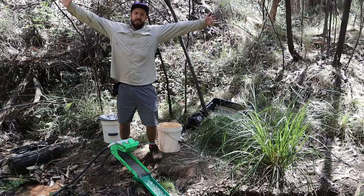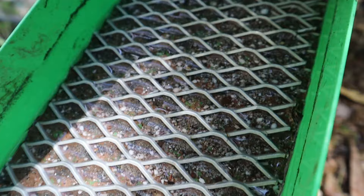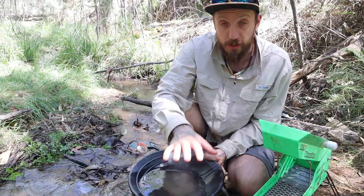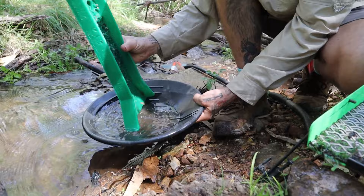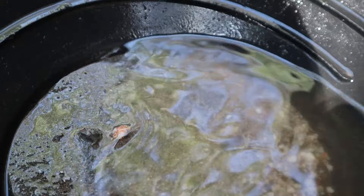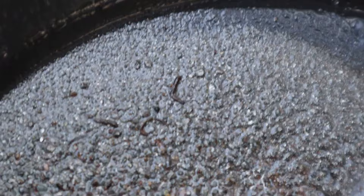It's all done — it only took a week! I know how difficult hard rock gold is to catch, so there is definitely going to be gold in the Dream Mat sluice. We're going to clean that out first and separately to the main box. Not a dot in the Dream Mat — that means all of our gold is caught up the top. I said I had confidence in the Mini Monster, but not that much confidence!